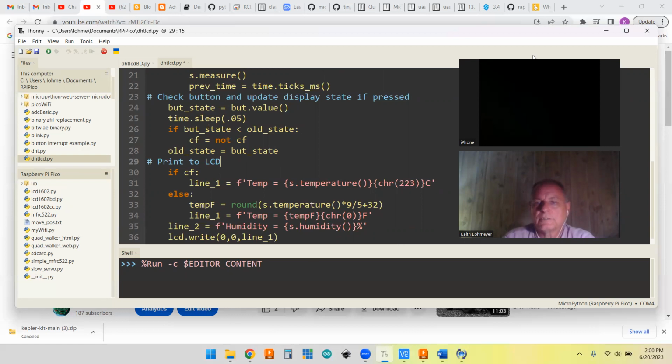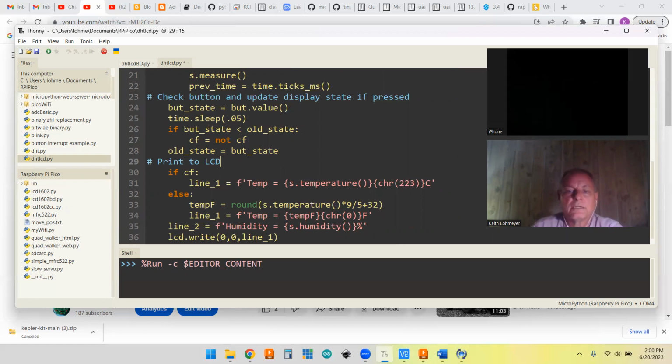So depending on the state, whether it's Celsius or Fahrenheit, clicked or Boolean state, we're either printing out the temperature in Celsius, or we're doing the Fahrenheit calculations and then printing the temperature in Fahrenheit.